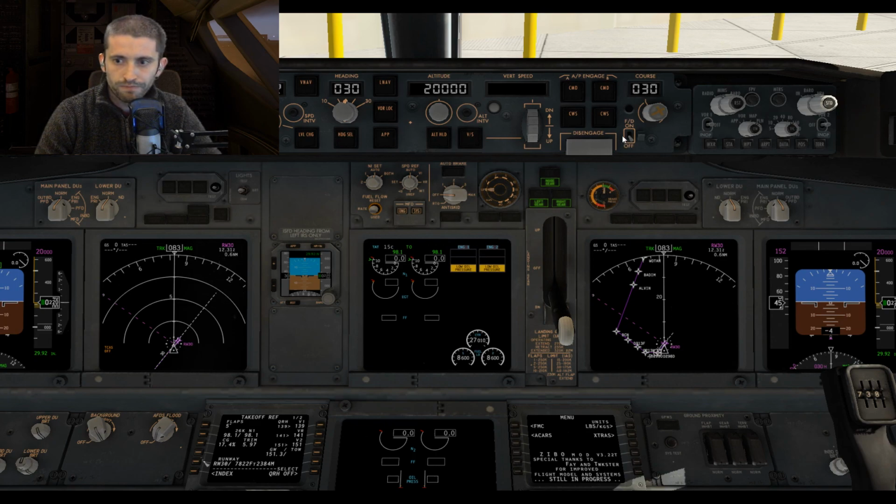Flight directors come on. Auto throttle can come on. And because the ILS is aligned, this is all set up properly. If I click VNAV and LNAV, those lights will come on as well. They won't do anything until I hit CMD on the autopilot A side. When I do that, that's when the plane will start to fly itself. But I can turn these on and off as I need them.